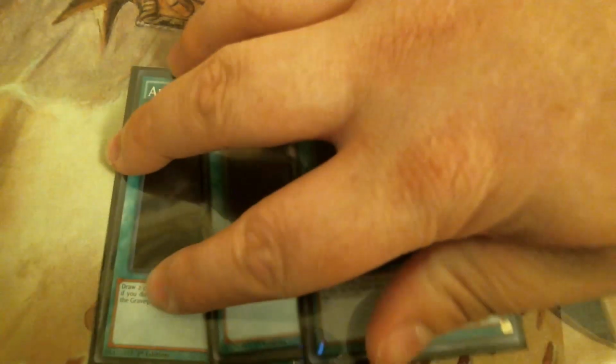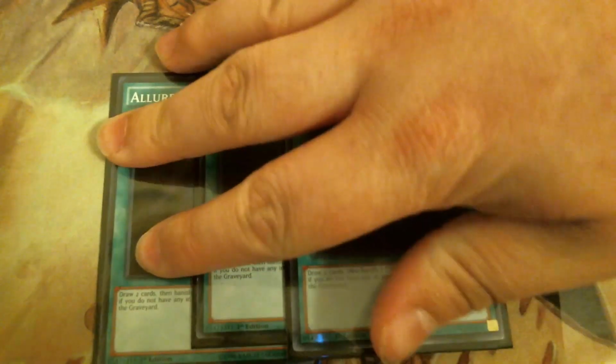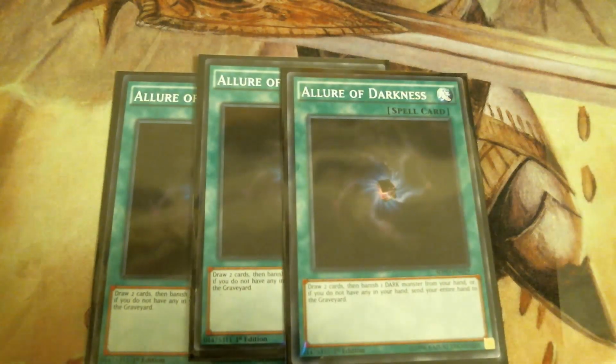And here's my other draw power, Allure of Darkness. So I play a lot of Dark Spellcaster type monsters, and Allure of Darkness allows you to draw 2 cards as long as you banish a dark monster from your hand. Very, very good, especially if you open up with a lousy hand with a bunch of dark monsters you can't play. It's pretty good, and I tend to need it, so I started running 3. 3 seems to be okay for me.